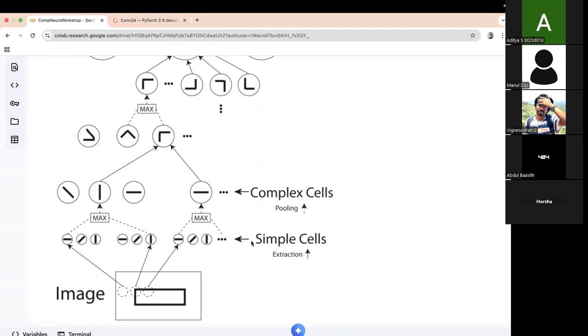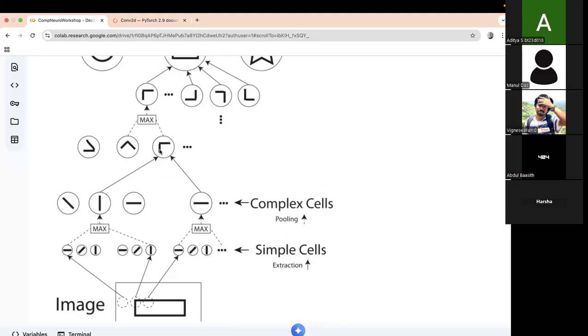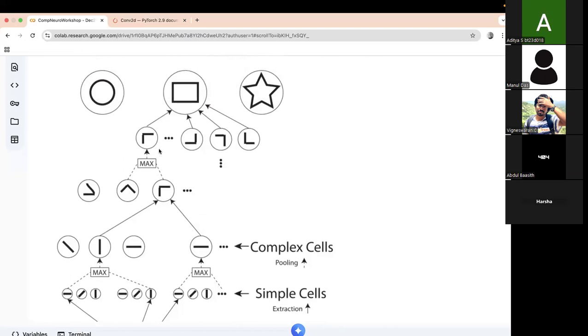All these simple cells in the initial layers are combined. Here we can see they do a kind of max pooling, where the other neurons obviously don't respond as much as the vertical one does, so this one wins because it has the maximum response. A combination of many such simple cell responses gives more complicated things, and it gets more and more complicated as we go.